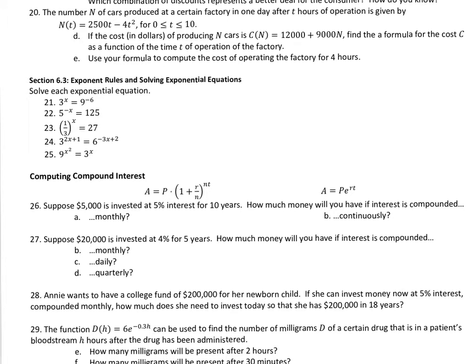For the backside, let's take a look at number 20. You're given a function n, which is saying n number of cars produced after t hours. And they give you a cost function, which is a function of n. So what you need to do is use composition of functions, and here in this variable, you put the other function. So this is just an application of the composition of functions, which we have done multiple times with just functions themselves, but without any storyline with them. And so this one has a storyline.